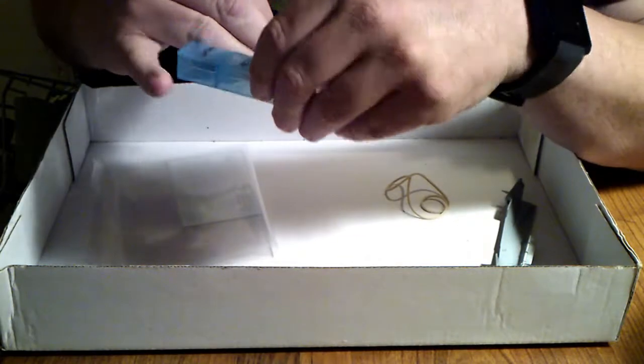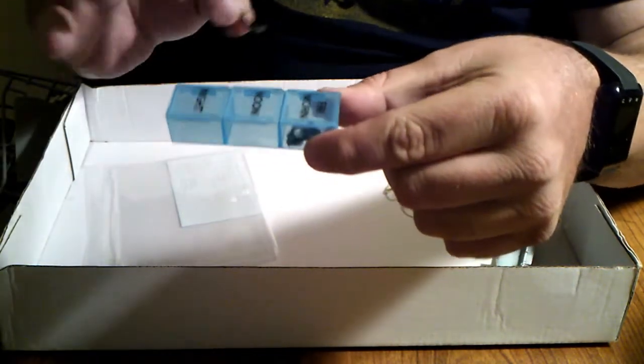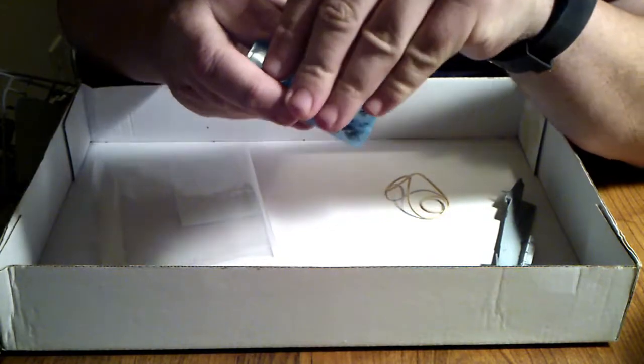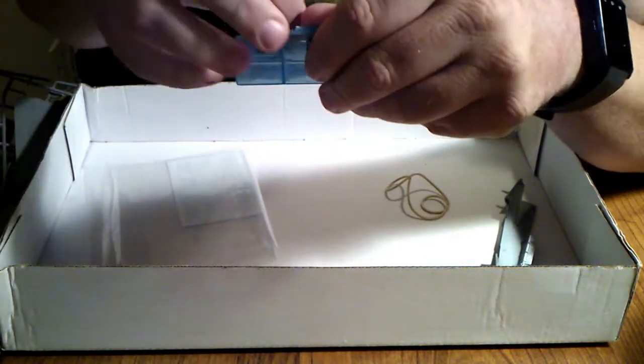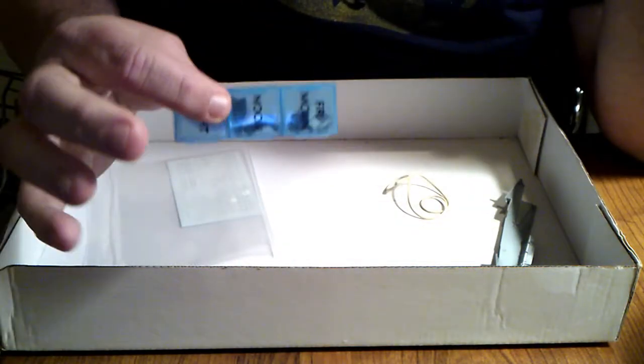Tell you, a little thing to modeling these really small parts. I take a lot of medication for health conditions. These little pill container things are awesome for holding small parts. You know, so you don't have to leave them in your box and they get lost. So, model tips.